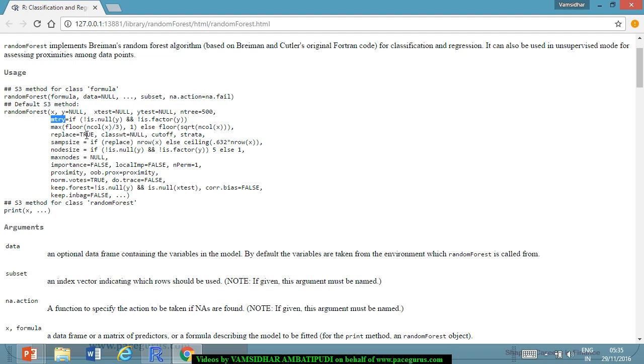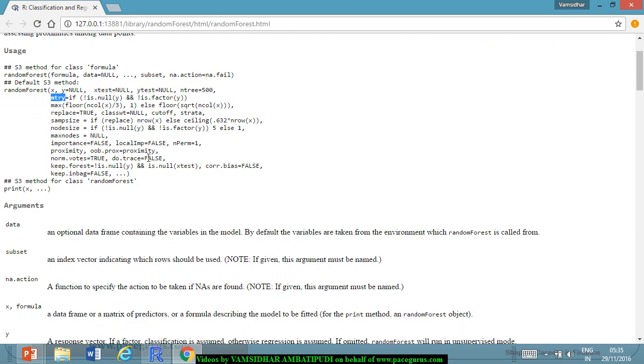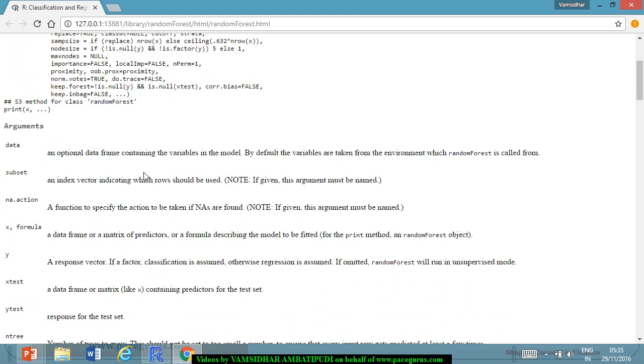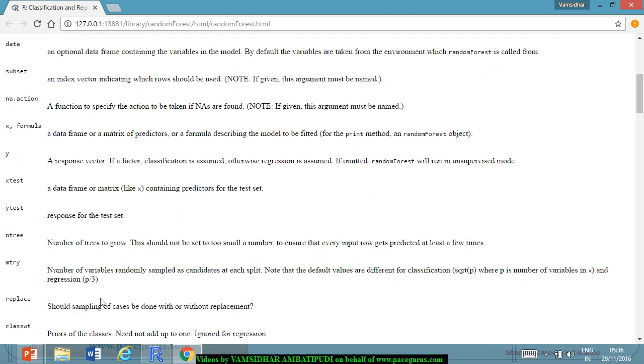In our case there are 14 columns, so it takes the square root of 14, on the floor side of it, which is the downward side. If we are talking about factors, then it takes the floor of ncol divided by 3. So it will take the number of columns divided by 3 and typically take the floor of it. That's the default mtry. mtry is nothing but the number of variables.